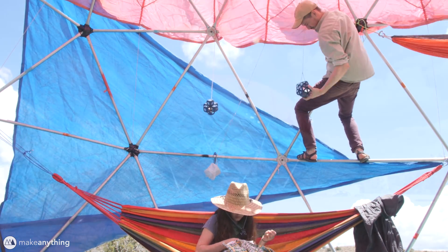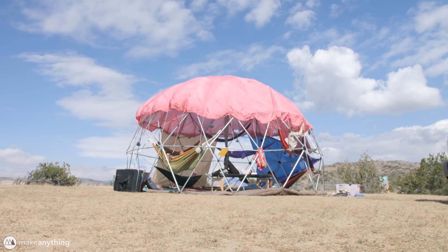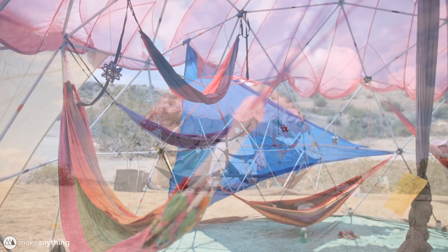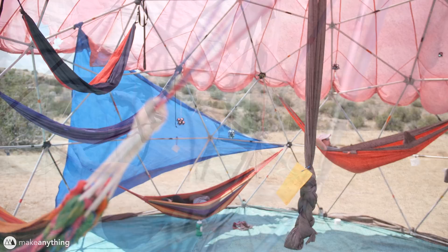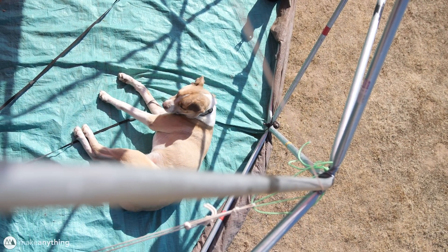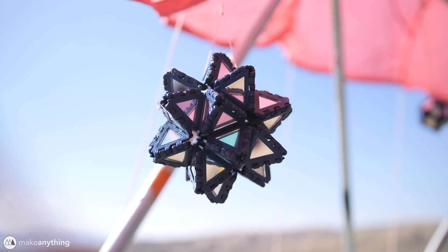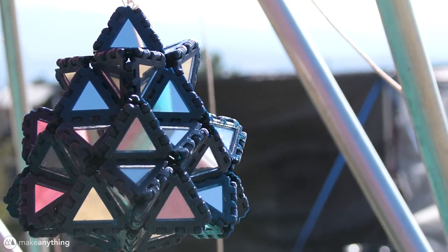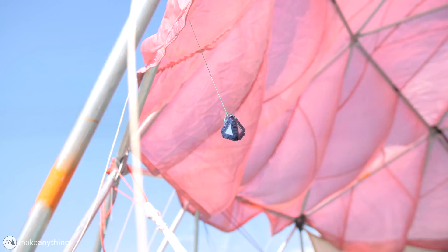This awesome geodesic dome was made by some friends of mine, and they build this temporary structure every year for this gathering of friends that we have called Moonbase. This is one of several structures, and this one in particular is kind of our relaxation space, as you can tell by all the hammocks and lazy creatures. I thought this would be the perfect place to hang up these panels because there's so many colors all around that get caught on the mirrors, and I just think it suits the meditative and kind of reflective quality of this space. They really did fit in. This is just an awesome environment for hanging these things up, although it did get a little bit windy at times. But that showed that these panels can handle a bit of a beating.